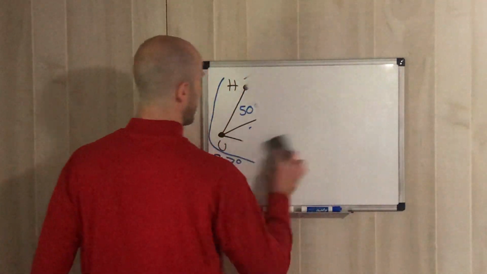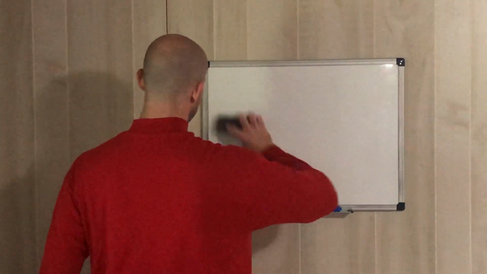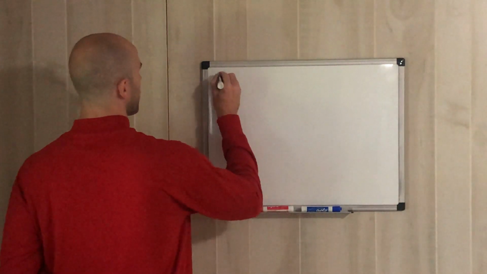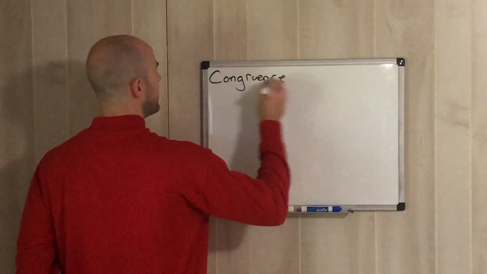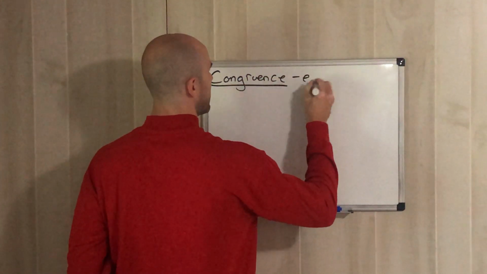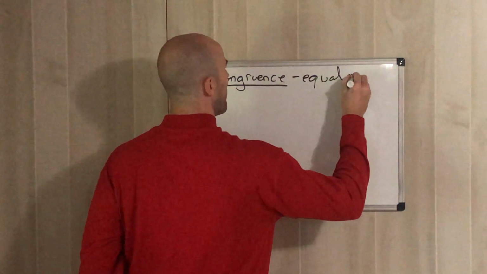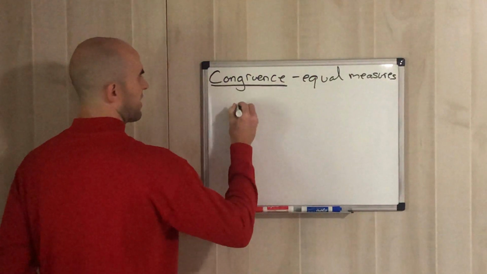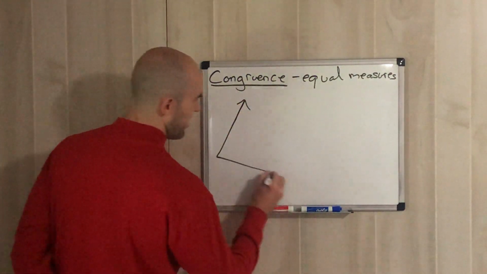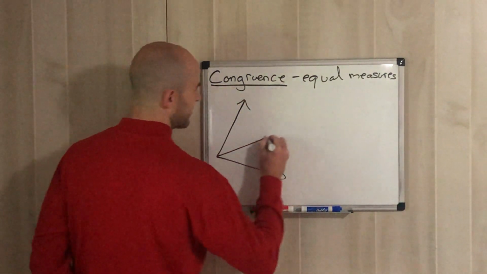And now, the last thing I want to go into, again, is a topic that you learned about last week, right? Which deals with congruence. And what congruence means, just like last week, is equal measures, right? Equal measures. We worked with it when it came to segments, but it also applies to angles, right? So let's say I give you this angle here, right?